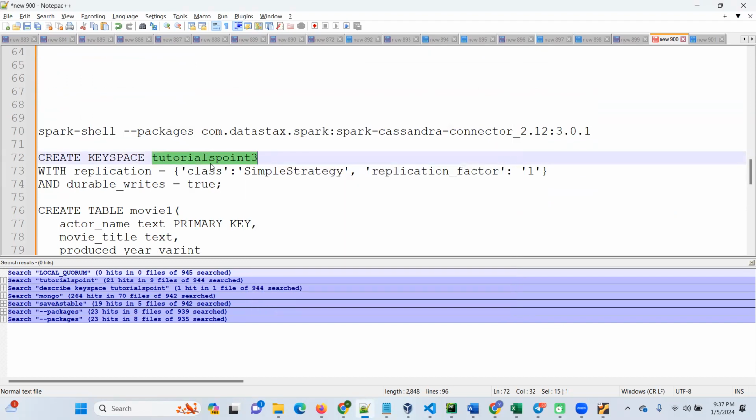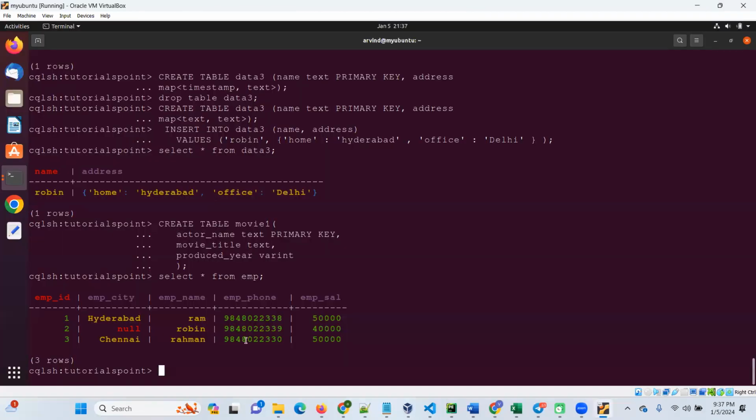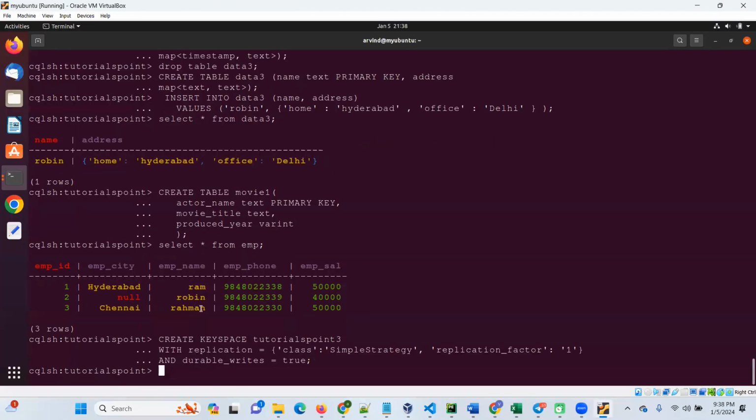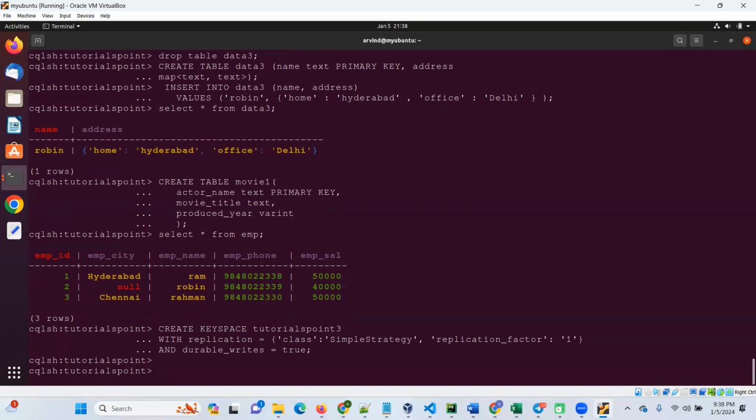Okay, actually, when I created the key space, I didn't create it like this, right? I created it with simple strategy. So I should create a new key space, and use this key space.